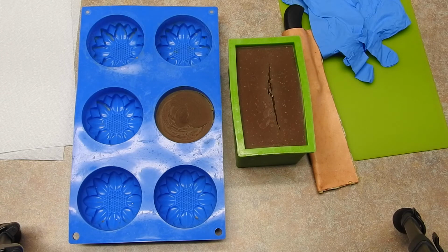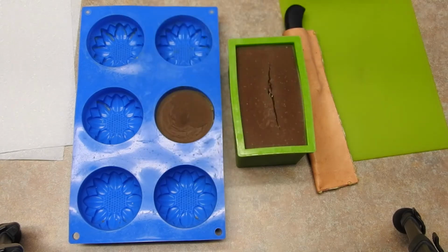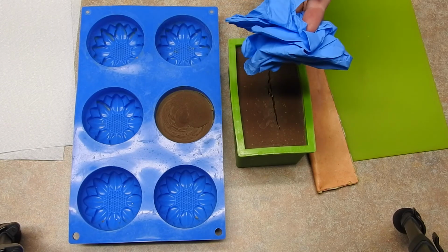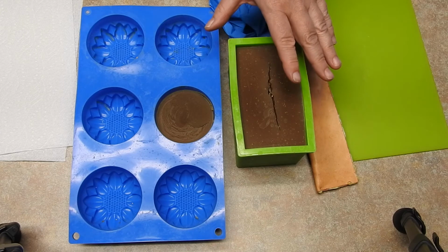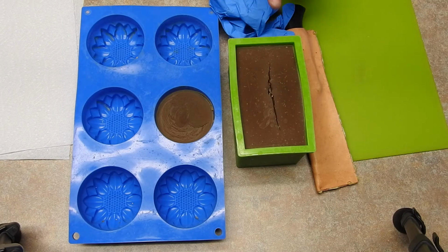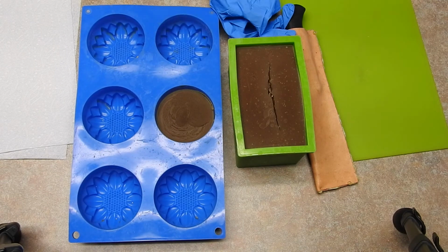I'm not too worried about it because it's just in the tester block, and it'll probably be something that our family just simply uses. I want to go through a few tools that we will need because this is still raw soap. So I need to have gloves. I can't touch this raw soap batter. It's going to take probably anywhere from 24 to 48 hours before it fully saponifies. So right now it's not safe to touch it with bare hands. I'm excited to see this one. That's kind of a cool one.